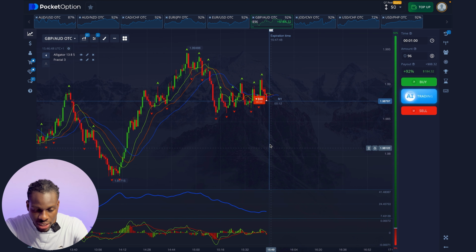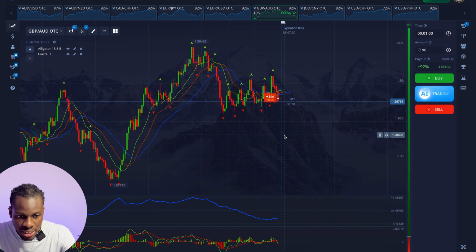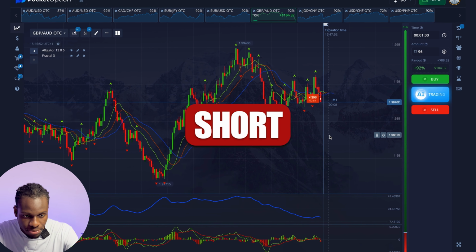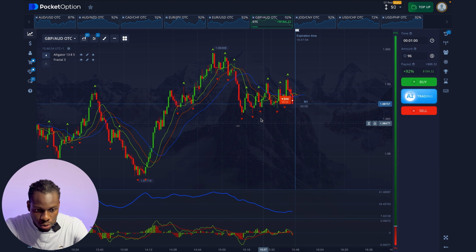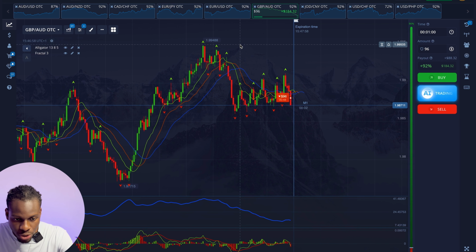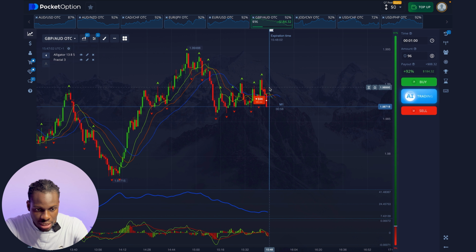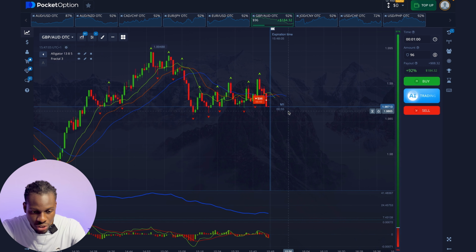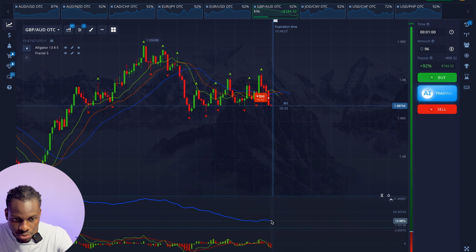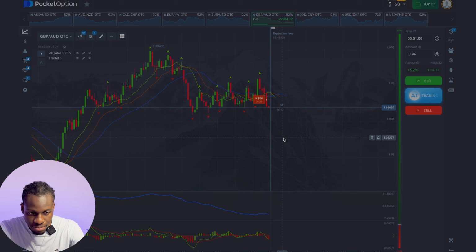Okay, guys, so this is our second entry. And we see over here, this is a short trade. A while ago, a global maximum was formed. And after that, there was no distinct movement in dynamics. So I'm just going to focus on the indicator signals without any additional analysis.